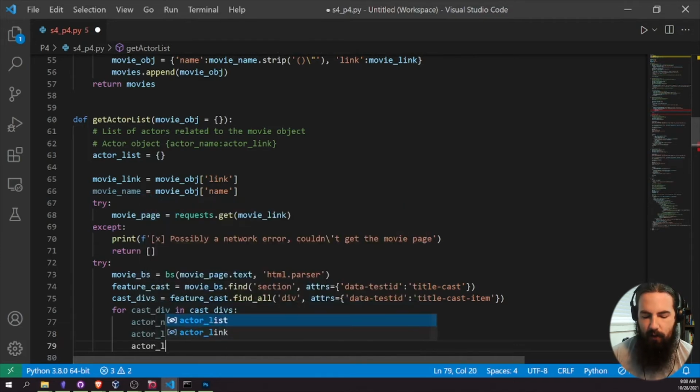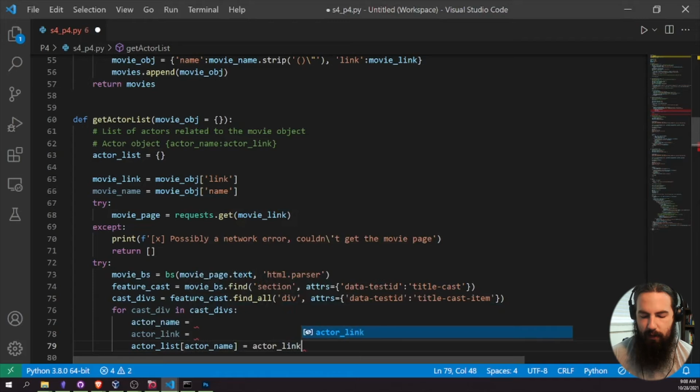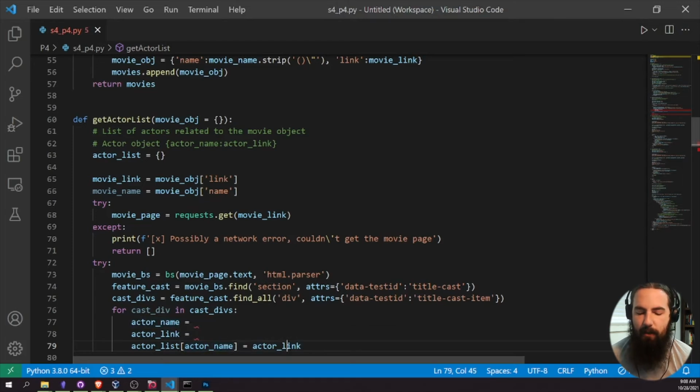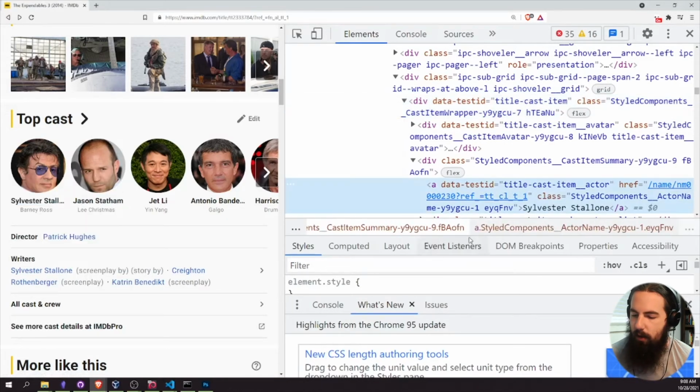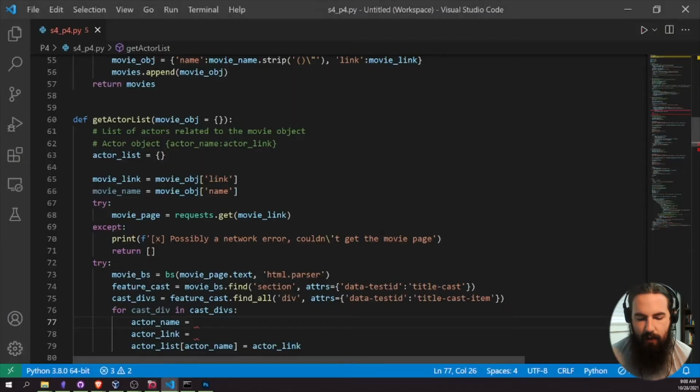So actor list, its key is going to be the name of the actor, equal to actor link. That's how we actually lay out our data here. It's just going to create a series of relationships between an actor name variable and their link. Now let's pull out the actor's name. Usually those are hrefs, and we can see that they are. We've got the link to the actor's page right here. We can recognize that structure from the last section. So we're going to pull out A.